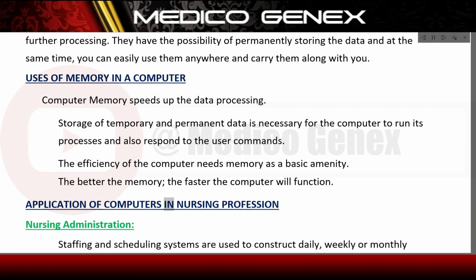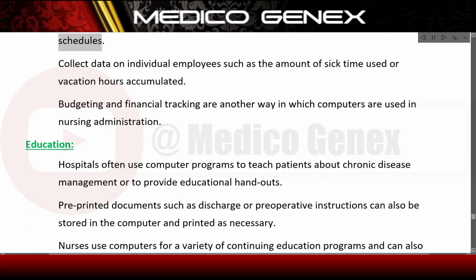Application of computers in nursing profession. Nursing administration. Staffing and scheduling systems are used to construct daily, weekly, or monthly schedules. Collect data on individual employees such as the amount of sick time used or vacation hours accumulated. Budgeting and financial tracking are another way in which computers are used in nursing administration.